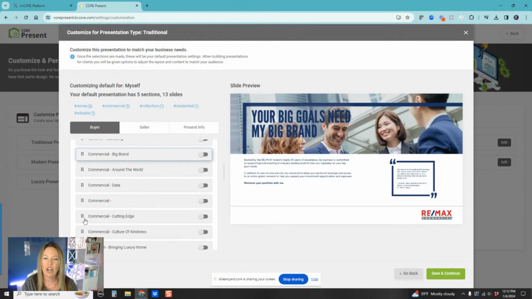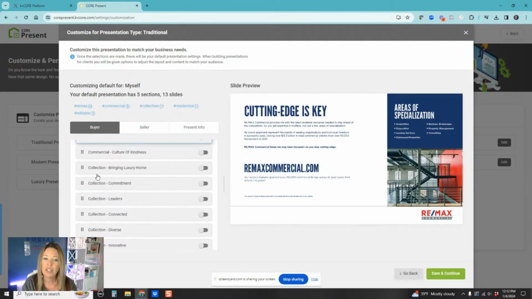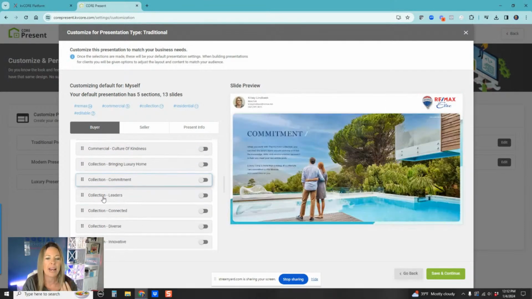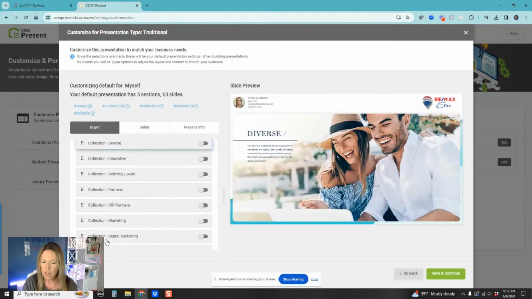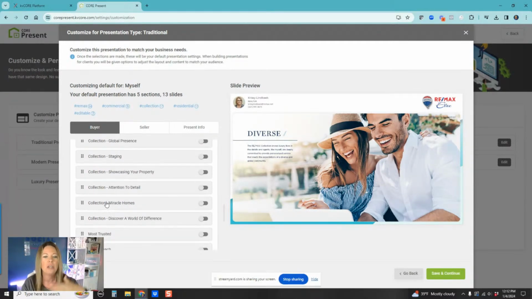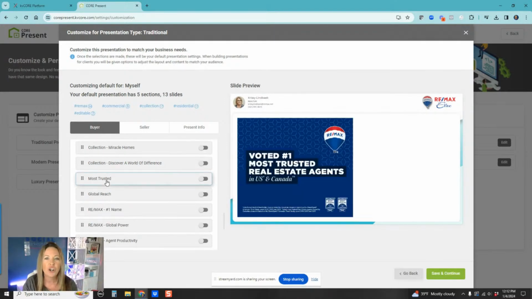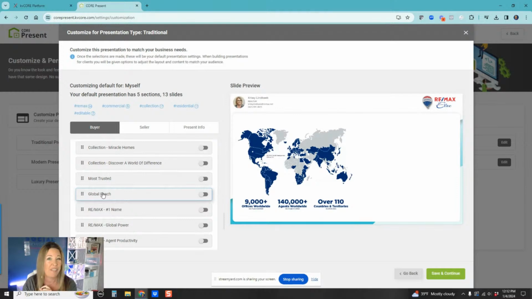information. As you can see here, if you are a commercial agent, this is great. It has all these different commercial pages. You also have a lot of the collection pages automatically brought up in there. So lots of good things, especially if you do a lot more of the higher end, make that your default. You can edit these at any time. I personally like to go in, turn on what I like, so that way in 45 seconds, I can have a CMA done, ready to send and attach it to somebody.